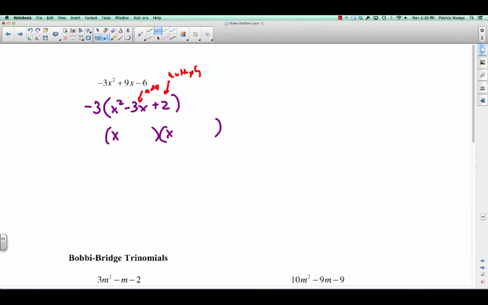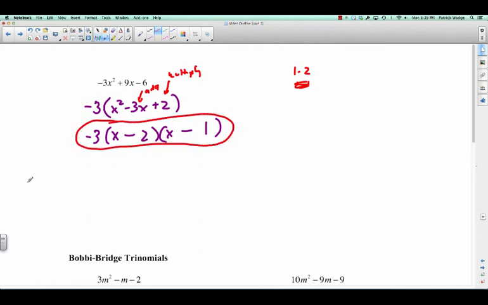Multiply to 2. Boy, there's not many things that multiply to 2. There's 1 times 2 and 2 times 1, but that's the same thing. We're finished. 1 and 2. Sure hope that works. Do those add to 3? Yes, they do. Big number goes in the first one, small number in the second one, drag down the first sign. A negative times what equals a positive? A negative times a negative. Are we finished? No. Don't forget to drag down the greatest common factor. It comes along for the ride, right? Greatest common factor always comes along for the ride. That's your answer.